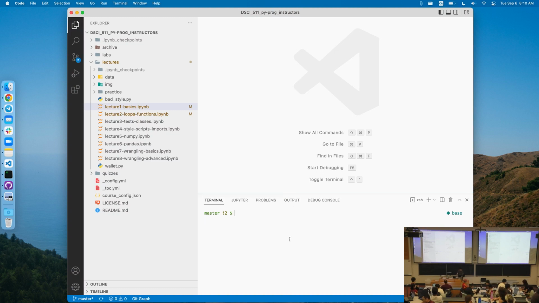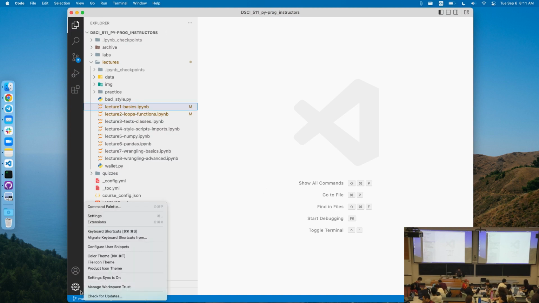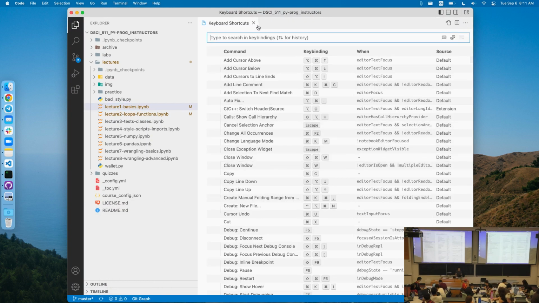If that doesn't show up, you can also press Command J. And when I say Command, because I'm on a Mac, that usually translates to Control J on other machines. I'm not sure, but that's usually the case. I'm going to stick to the shortcuts that I have on my Mac because I don't remember shortcuts on other systems, but it should be something similar. If you can't find the shortcut you're looking for, you can click on that gear icon and then Keyboard Shortcuts, and that opens up all the shortcuts you need.